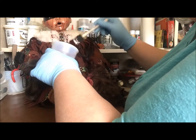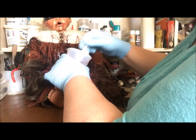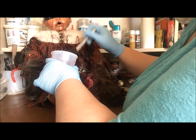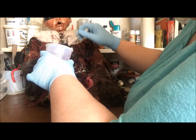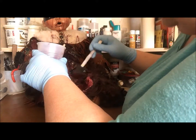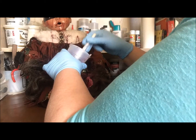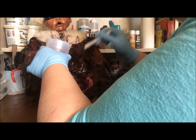In my mind, he would be like almost completely bloodied and gross. To be perfectly honest, I don't think they would have had these fancy gold belts and things when they went hunting for whatever they were hunting for, but I'm not taking the thing apart just to fix that. That ain't happening. I'm liking it. I like it.